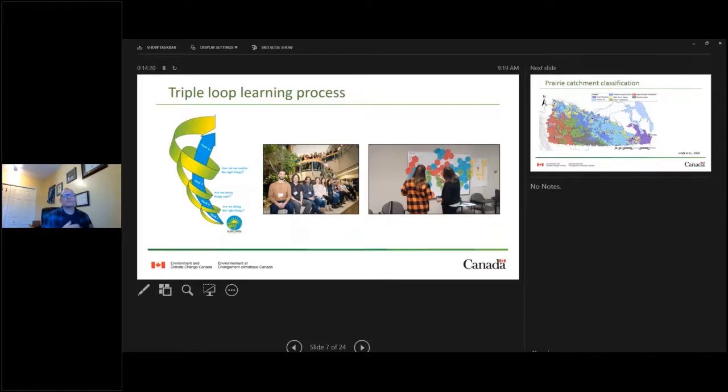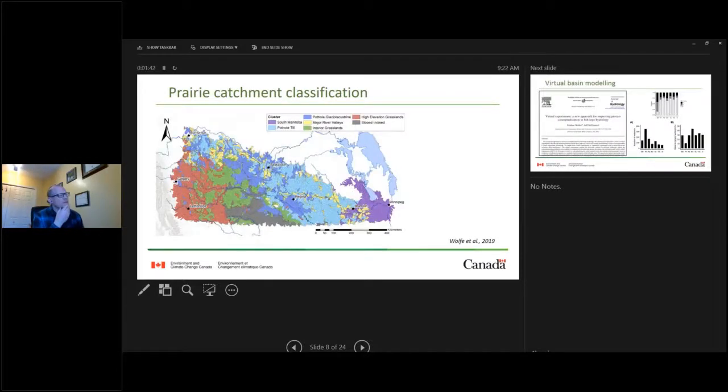And what we're hoping to do in Prairie Water is develop some tools that will help us evaluate some of those things. We're hoping to build the toolbox through which we can help evaluate policies and practices, maybe even before we enact them, and also evaluate current ones in place if people care to do so. And a foundational piece of this is a catchment classification that Jared Wolf led.